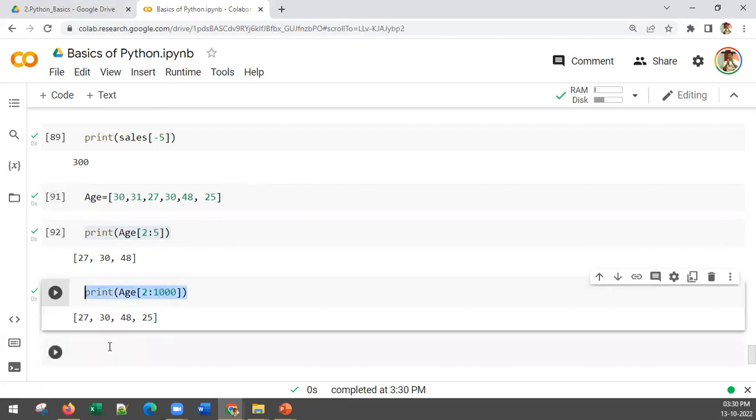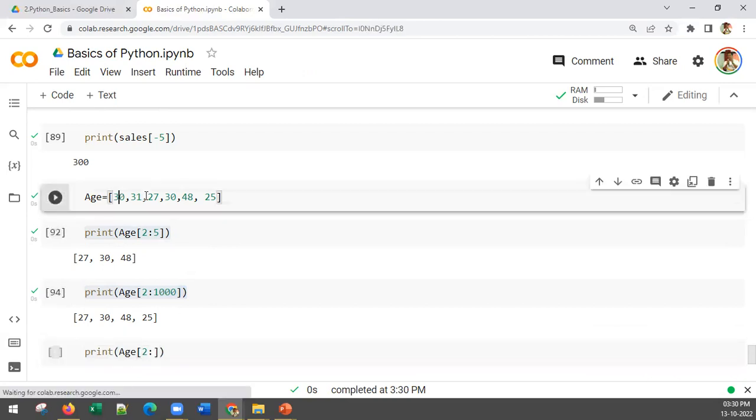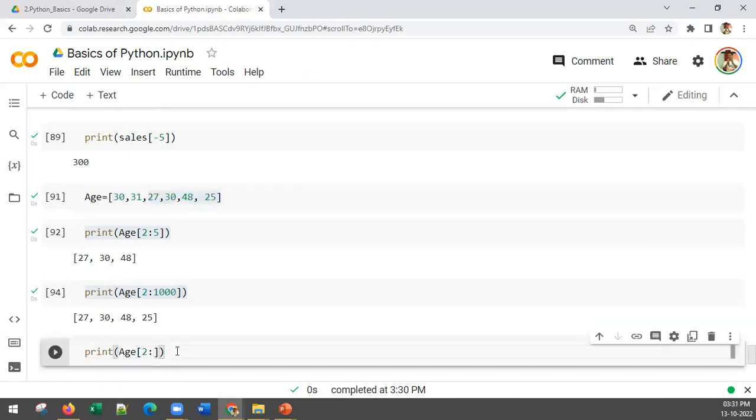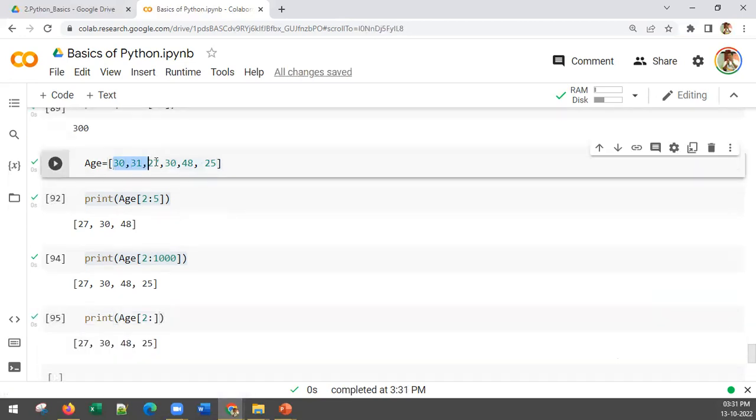So if you don't know the last element, and you want to print everything starting from 2, you simply put 2, colon, nothing. Starting from 2, ending is infinity or nothing, it means it will print everything from there. If you want to do the opposite, I want to print everything until the index 3, or until the index 4.